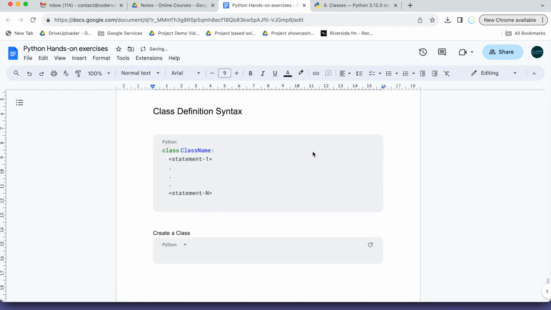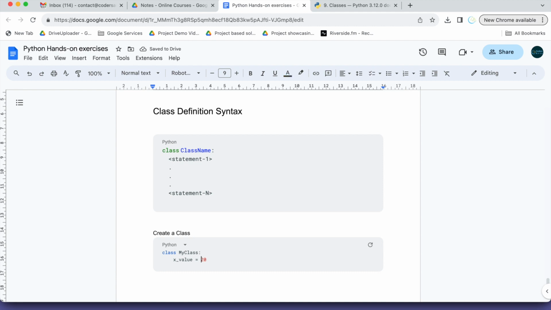First we have to give the class keyword, and then the name. Write my class, or you can write any class name like student, and then use a colon. Then, if we want to store a value, say x, we store some value, 20.